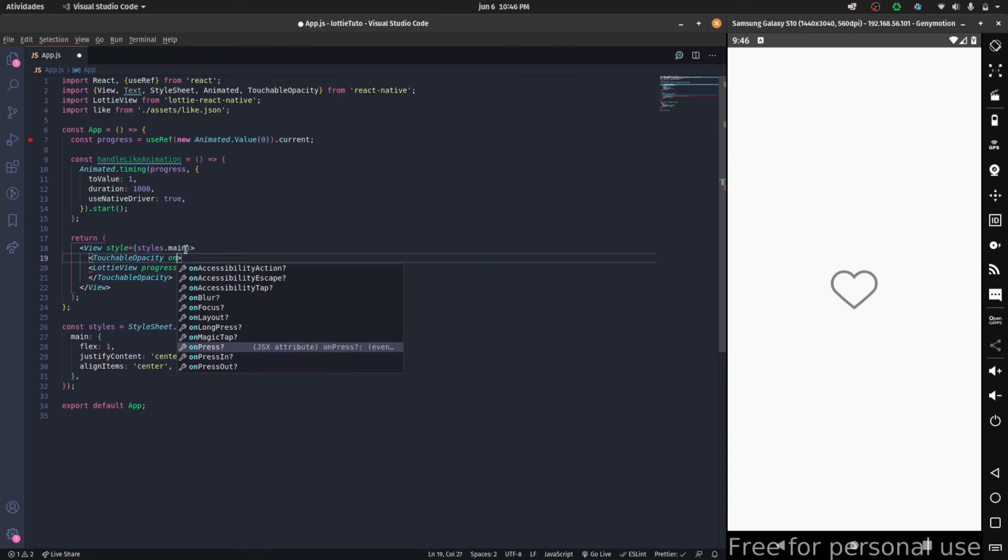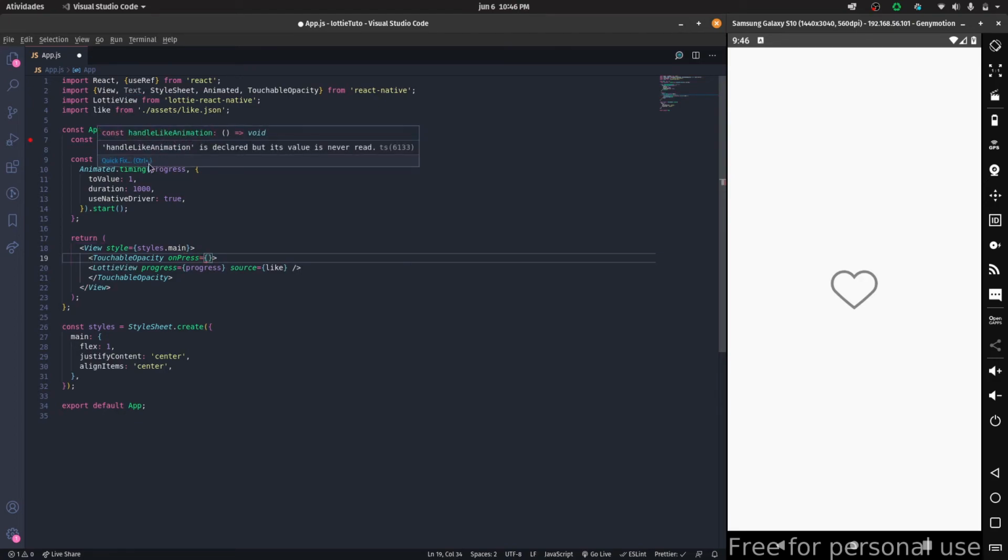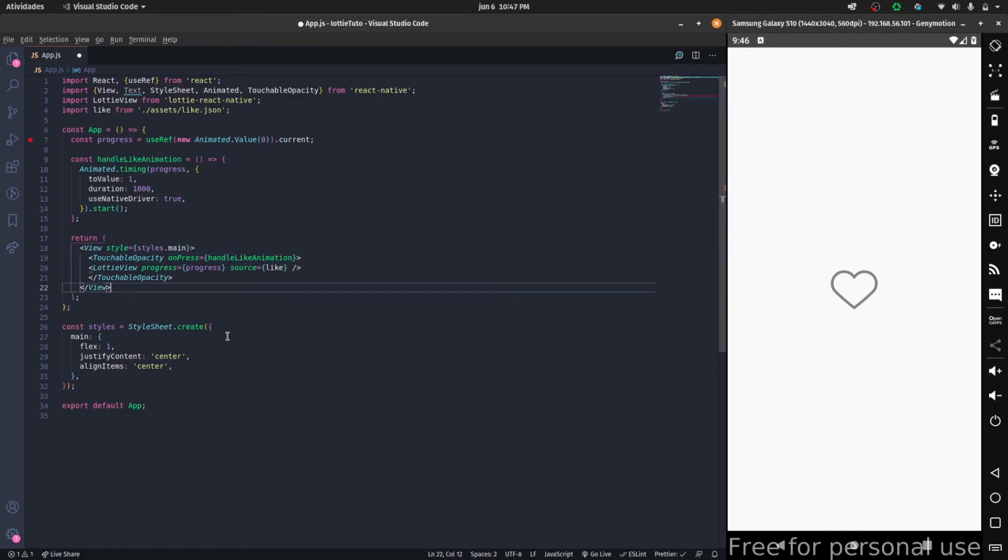So let me just do this onPress, and I'm going to pass handle animation. Touchable opacity also needs specific width and height values, because if it doesn't have them, it is going to disappear just like it did right now.